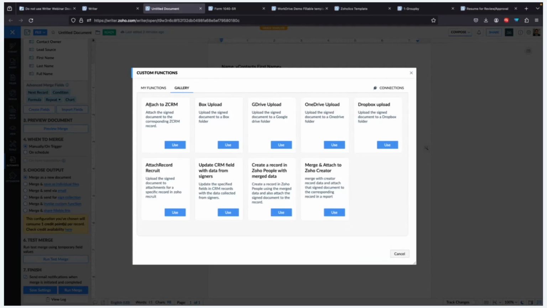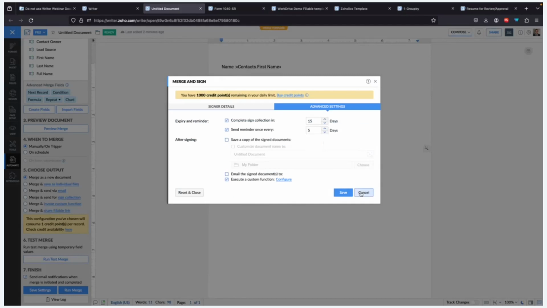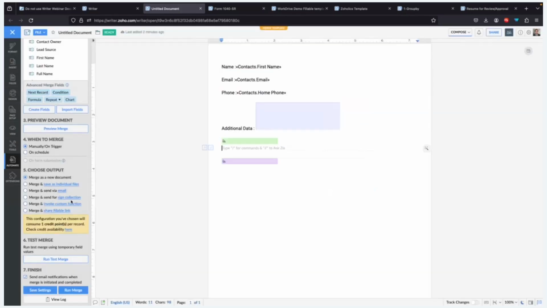If you're using Attach to Zoho CRM, the signed documents will be automatically sent back to the record, and it will be attached as an attachment within the record. And not only that, we have also got various options to create a record in People, and you can upload the files into various other cloud platforms as well. So that's about the option called merge and send for sign collection.